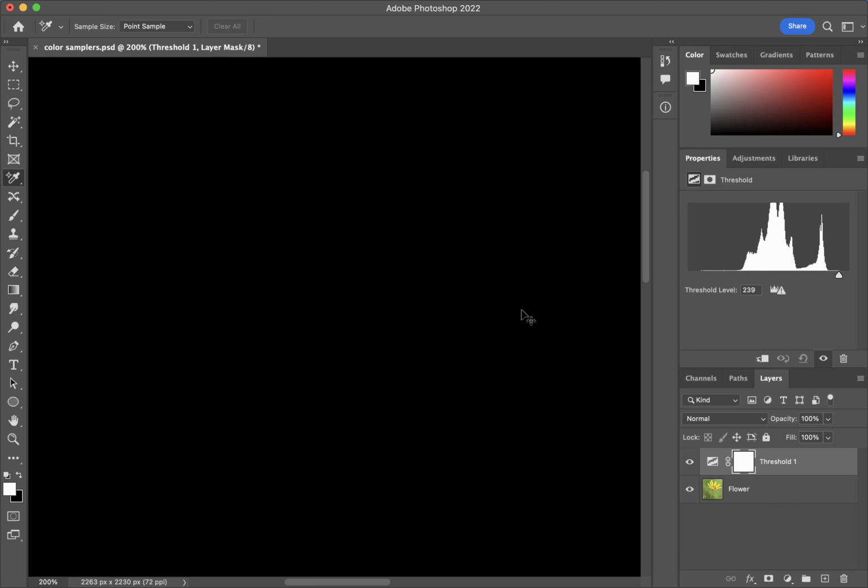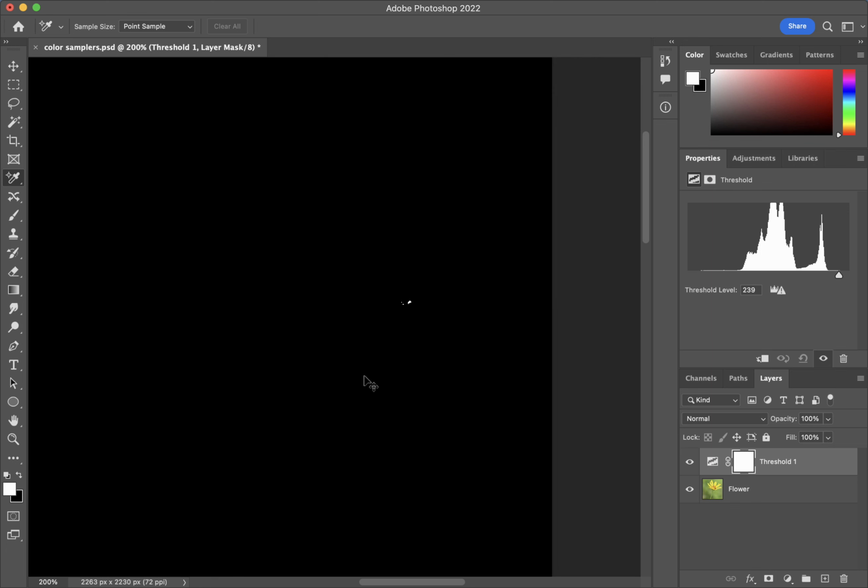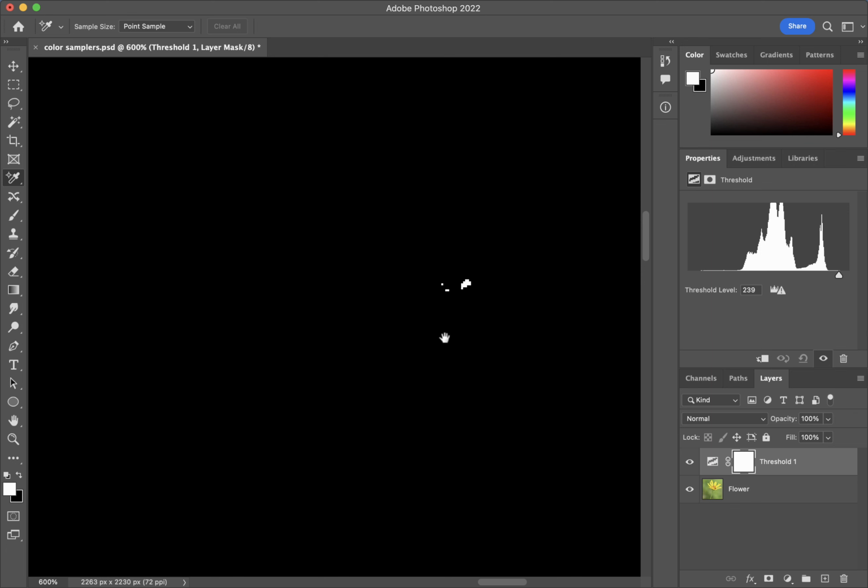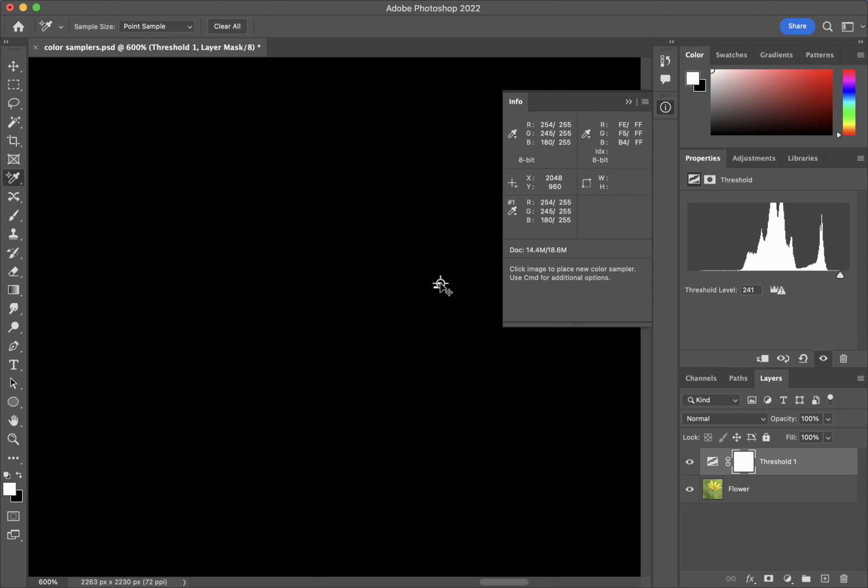I'm going to zoom in, using Command or Control and plus. There it is. Let's go in a little bit closer. All right, so I'm going to identify, let's see if we can walk this up just a tiny bit more. Right there, I'm going to click, and know that my color sampler will put the sample at the end of that little eyedropper tool. So I'm going to click right here and get one. Now let's go the opposite direction, drag it down.